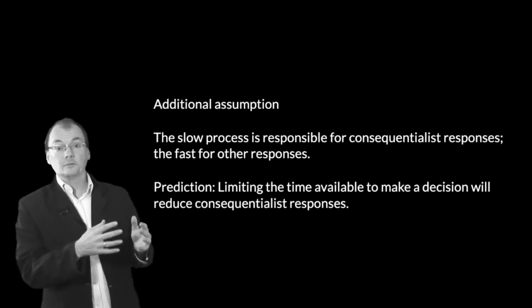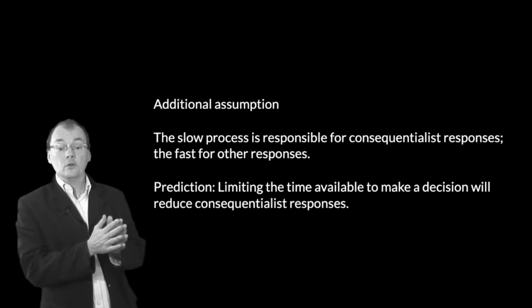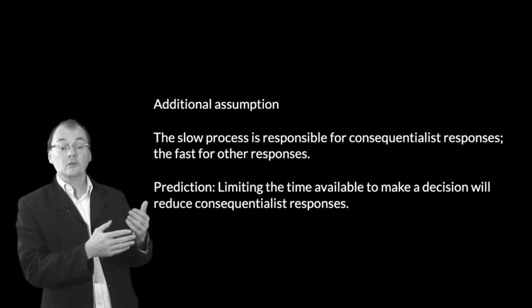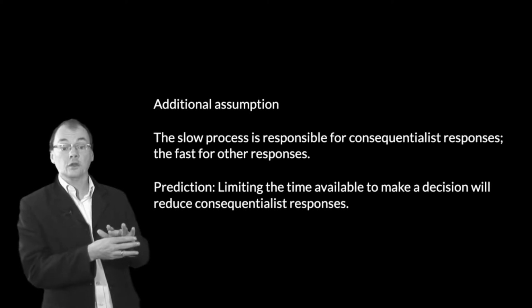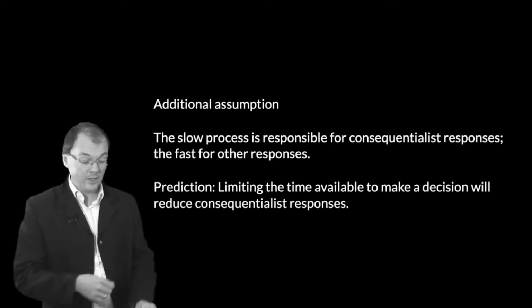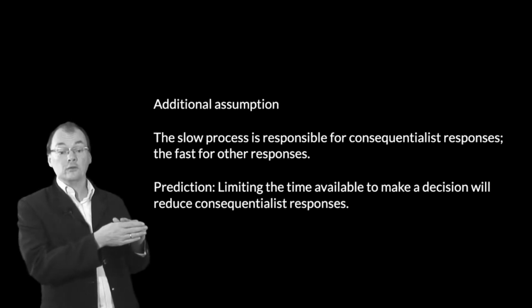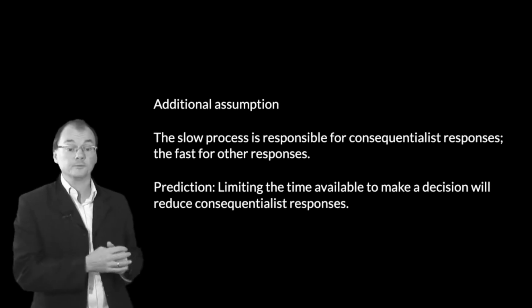Well, the slow process is one we're assuming that depends more on scarce cognitive resources. So if you're time limited, you can make less use of those scarce cognitive resources. So your slow process ought to be less good. It ought to be that it will complete less often, and then it will produce the correct answer less often, or the answer that it's supposed to produce anyway. It won't produce the answer that it's supposed to produce under time pressure. Its accuracy relative to its aim will drop.